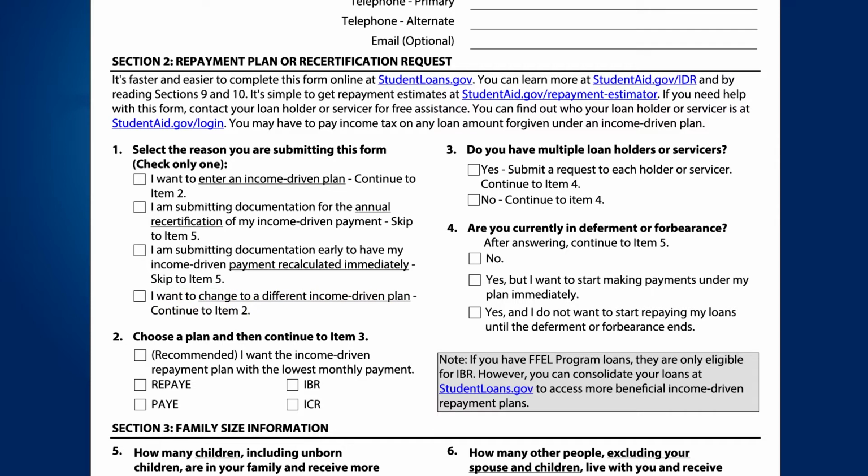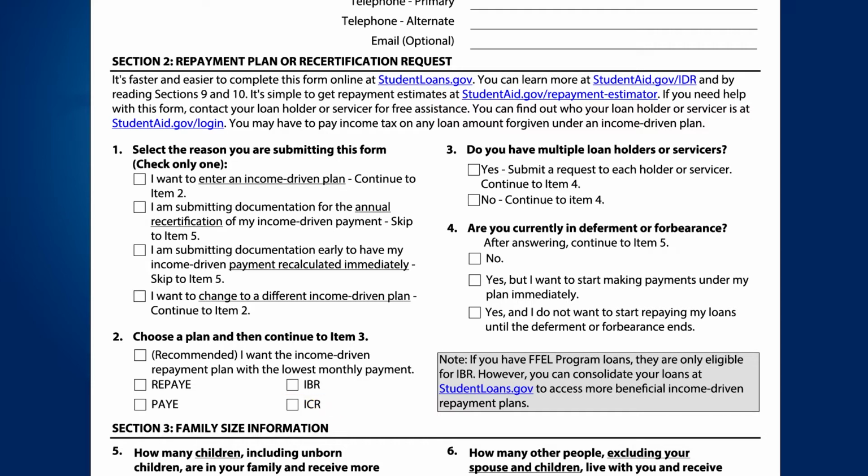After you have indicated the reason for your request, you may be instructed to choose which income-driven repayment plan you're applying for. The 4 plans are Revised Pay-As-You-Earn or Repay, Pay-As-You-Earn or Pay, Income-Based Repayment or IBR, and Income Contingent Repayment or ICR.